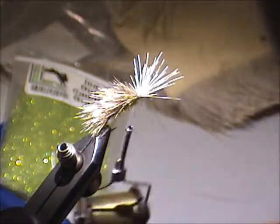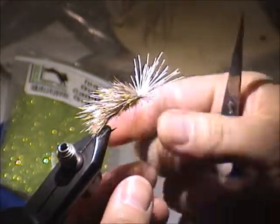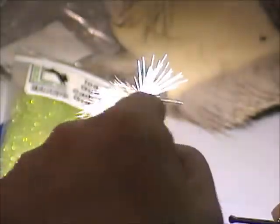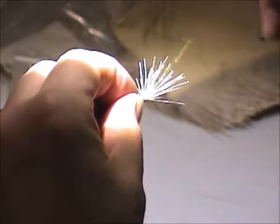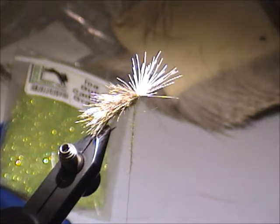The orthodox thing to do here is to put a little bit of dubbing. Normally I wouldn't do this because it just slows me down, and I don't think it matters — but maybe it does because my flies usually when they come apart, this is where they suffer: they lose the hackle. The trout just chew this. I've used grizzly and the fish don't seem to come up to it and say 'grizzly, you're supposed to put brown.' So it works.